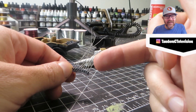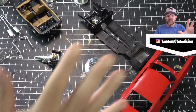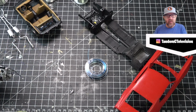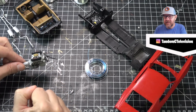I need 8 more plug-ins. So when the ordering was done, I am definitely... We are having a sit down with the parts department here at the Tandem C Television. Because there's 2 ends to a plug wire. I need the cap end and the block end.